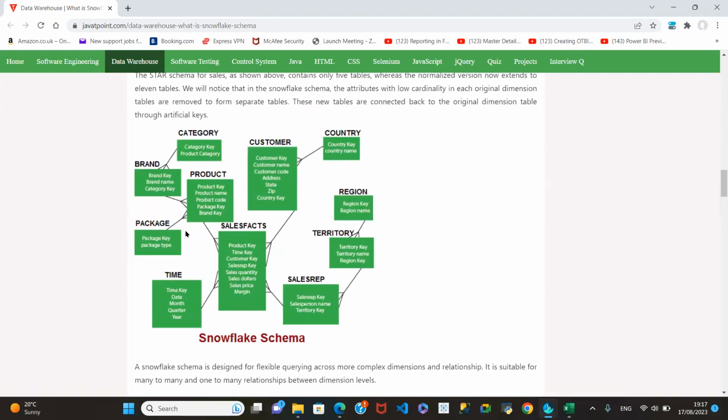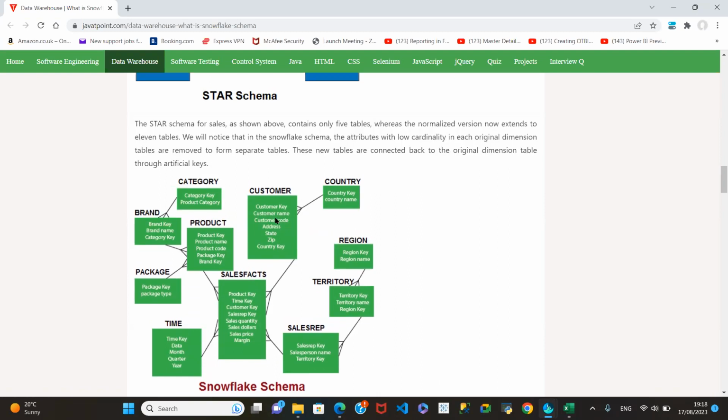But sometimes this is what we get. We get a situation where you've got the customers table and the country is not within the customer's table itself. It's branching out as another table. Such that if you are moving from country to sales, you've got to move through country to customers to sales.